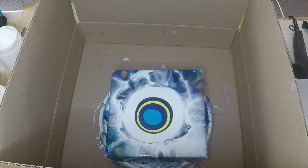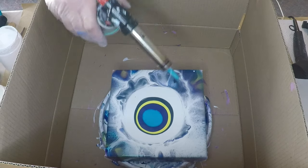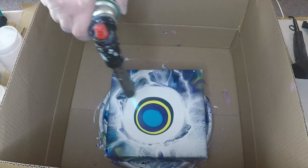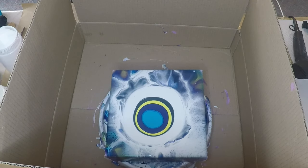Let's see what goes on here now. So that is not my bloom recipe. I have a black bloom. I don't know if that's what I actually want to do, put the black on top. Let's see. Might turn out very well.